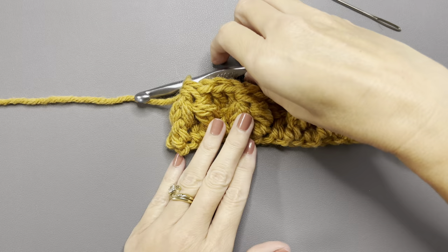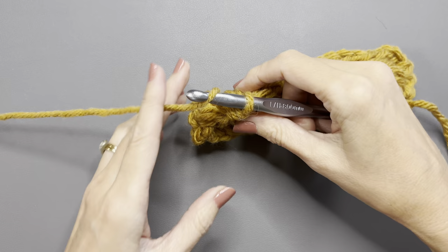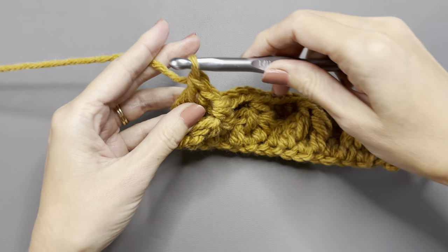When you've done your last set of cluster stitches, you should have two stitches left: the stitch right behind the cluster stitch you just did, and the chain three from the row below. Chain three does count as a stitch, so double crochet in the stitch behind the cluster stitch you just did, and double crochet into that chain three. That is your first row for the leaf hopper stitch.